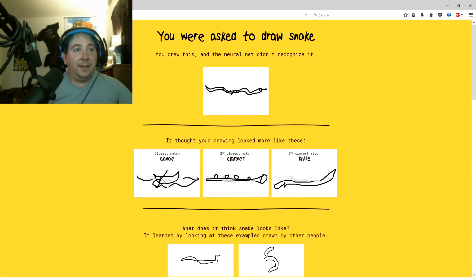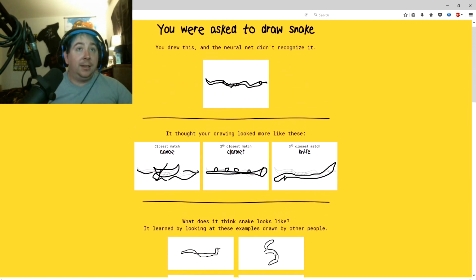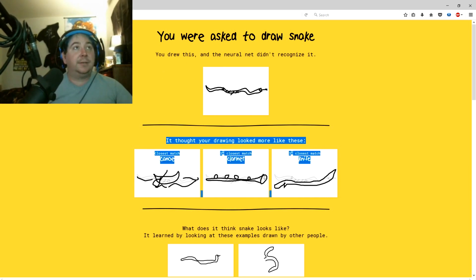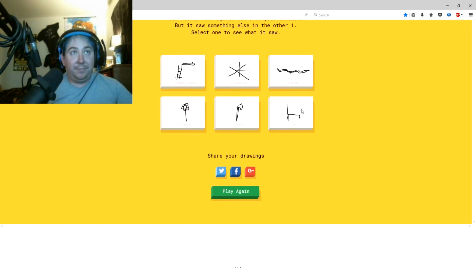What did you say? A canoe. That is what? What? Google, you're retarded. Is that a knife? Okay, the closest match was a canoe. You fucking serious? All right, I'm going to go one more time because I still got enough time. Play again.